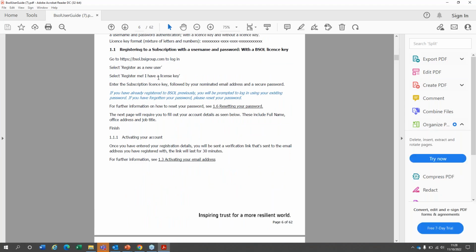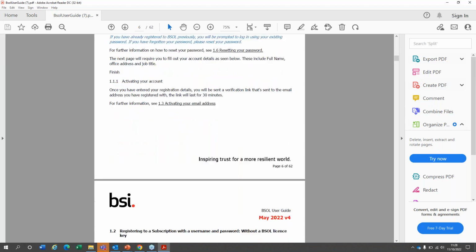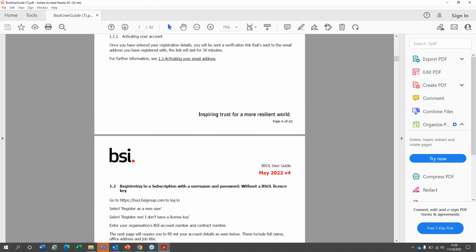I have a license key. Copy and paste the code that's in the instruction on your intranet. Fill in the contact information for the customer. The platform will email the customer's email address directly within a minute or so of submission. The activation link must be clicked on within 30 minutes or the activation link will expire. So you should really do this process while you've got them in hand.